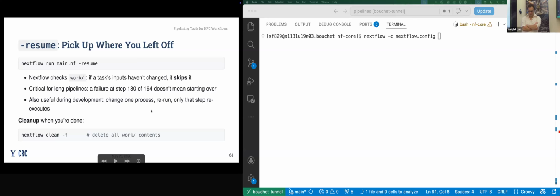That's a good question. The question is, if you have a pipeline where you have maybe a number of automated steps and then a manual review step before another suite of automated steps, should you use the resume function for this, or is there a better way to do this?